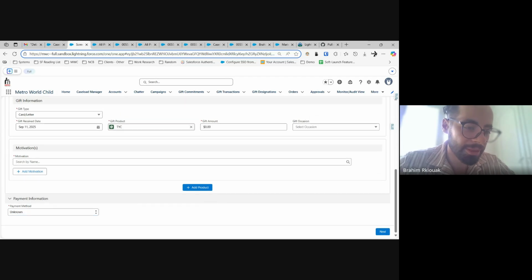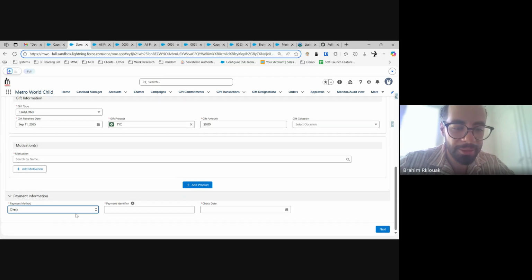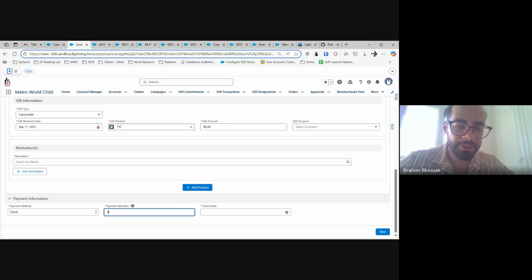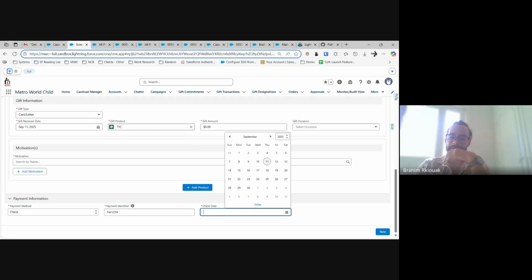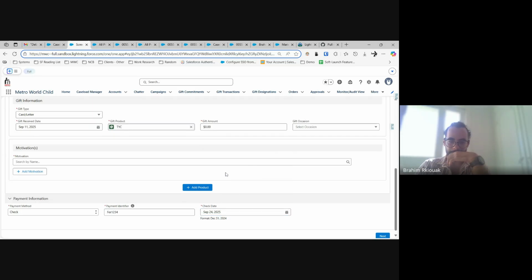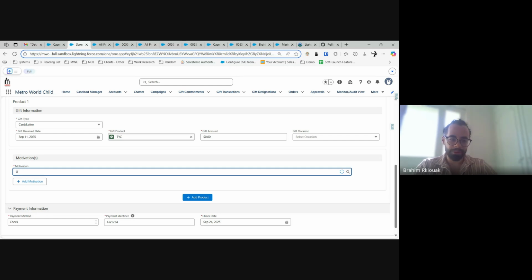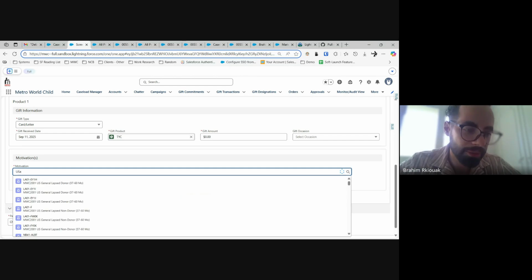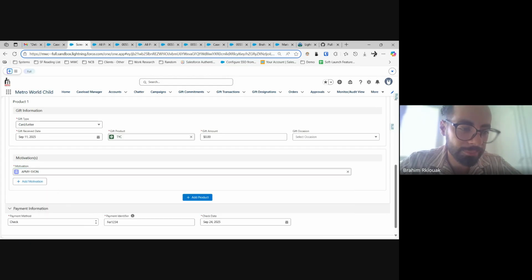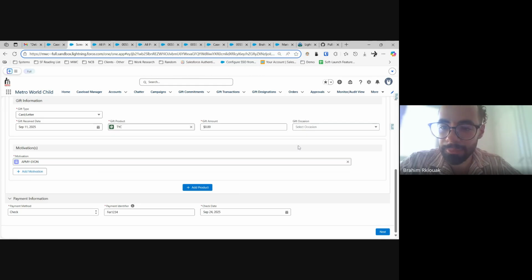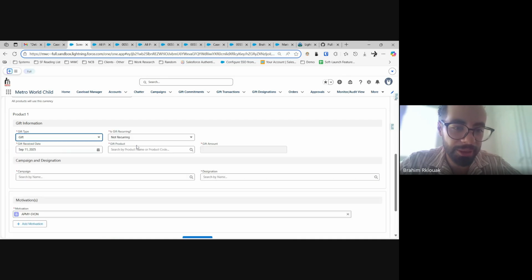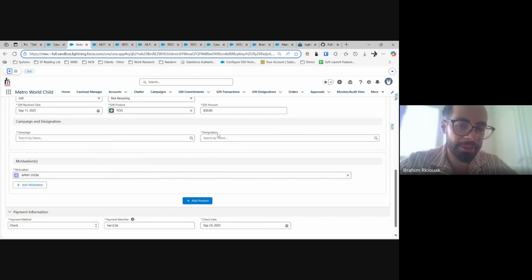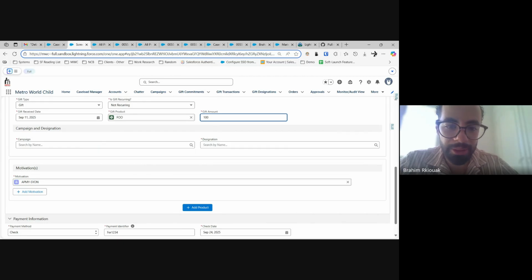And below, payment method, so you put check and the identifier here and the check date. And here we need the motivation code. Let me change this to be an actual gift. Since we're paying for something, change the amount to 100.